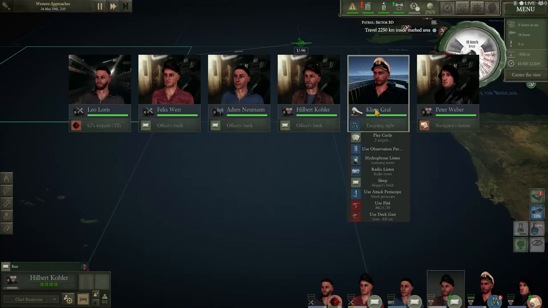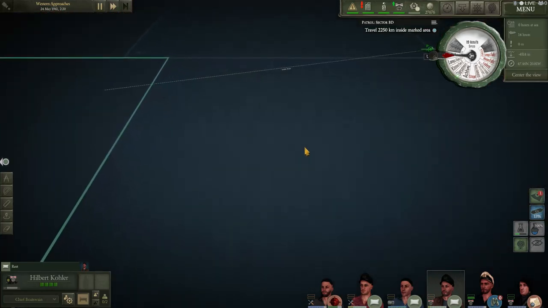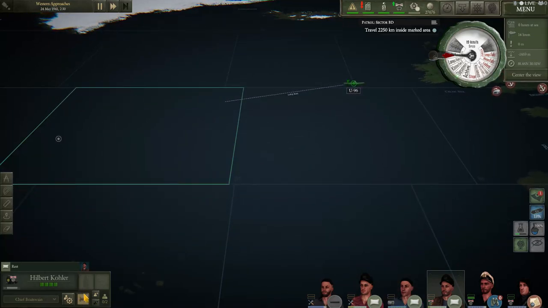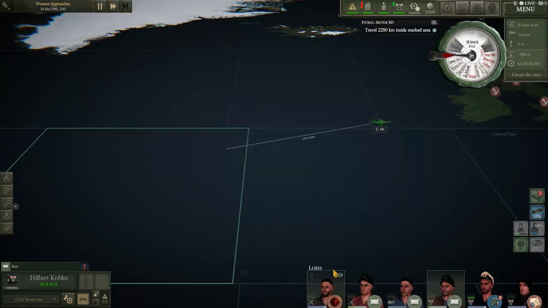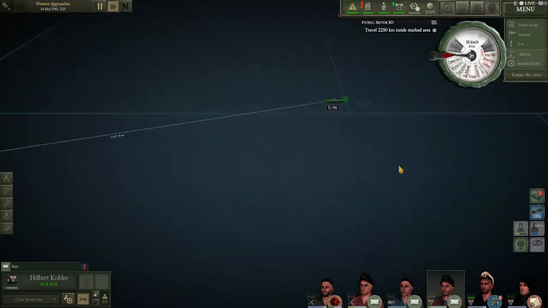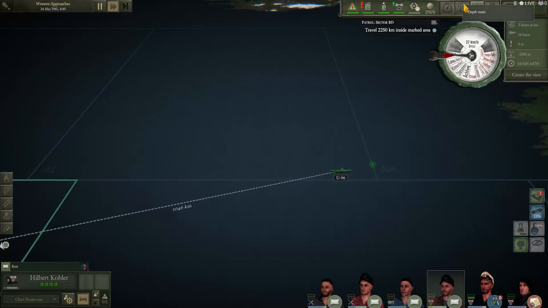Oh, he already knew. Oh, I like him. I didn't even need to tell him to do it. He just went right to the table. That's a good captain. A good leader. Loris is just busy warming up torpedoes. I love it. Yeah, I think I'm going to fast forward. No airplanes. We're on the surface, right? Of course.